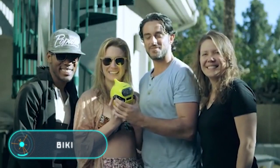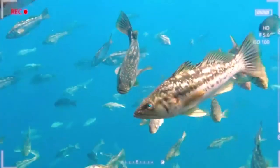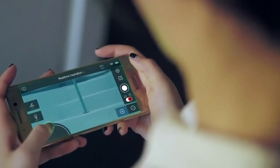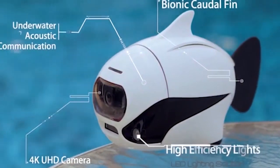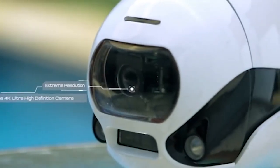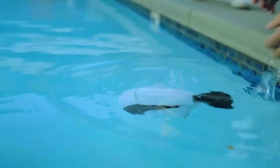Biki is a robot drone that reaches a speed of 1.12 miles per hour and can reach a depth of up to 196 feet. To control its movements, you use a mobile application or a special control that works up to 10 meters underwater. The body has a couple of lights for recordings in deep waters where sunlight is minimal. The included GPS module allows the robot to return to the starting point in case of connection problems.